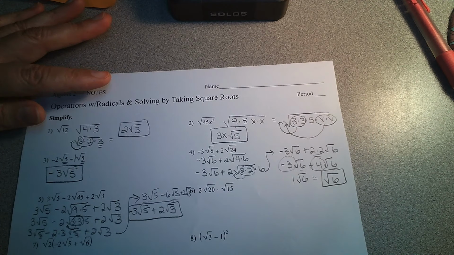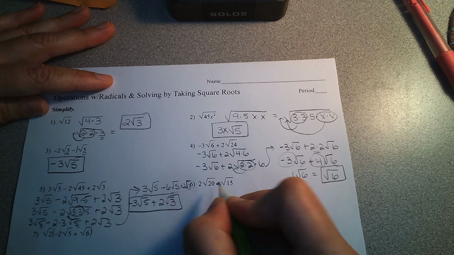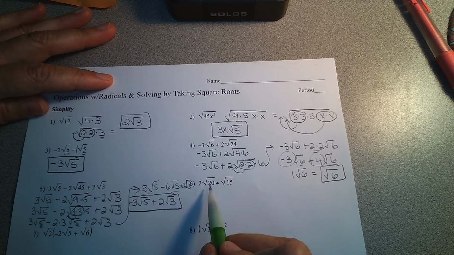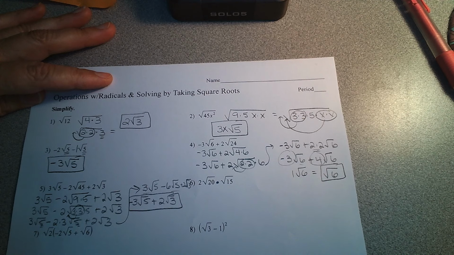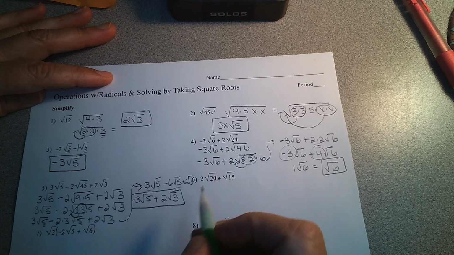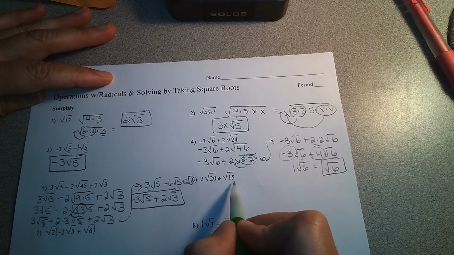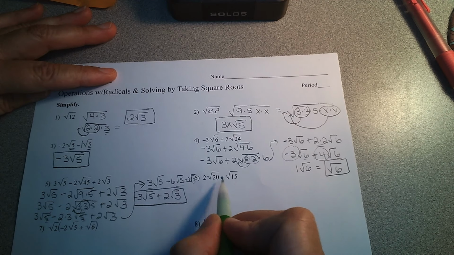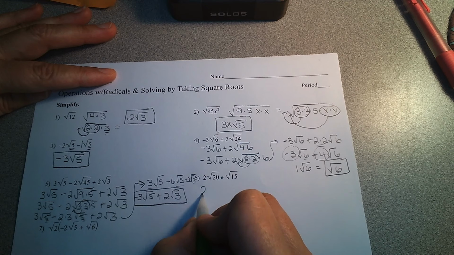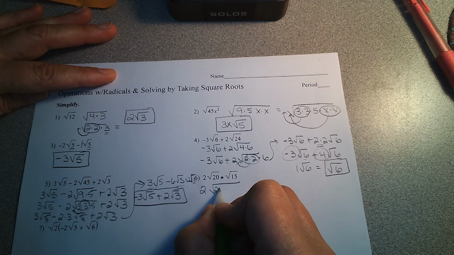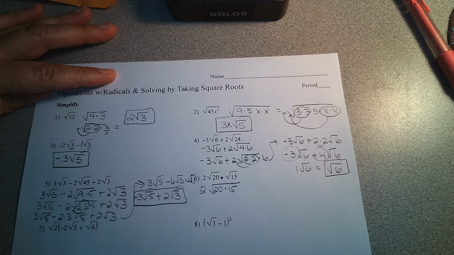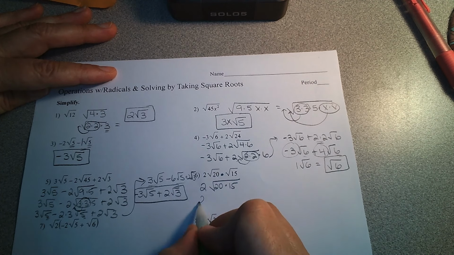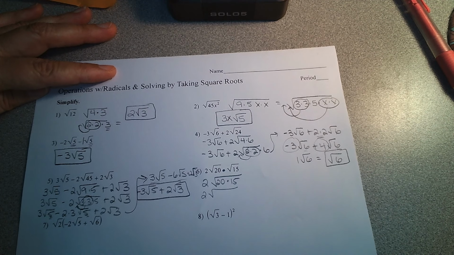Number 6. This is multiplication. So the operation is different than addition and subtraction. We are going to combine the 20 and the 15 underneath one radical. There's no point in multiplying these together because you're trying to find factors anyway. So then that just creates more work. So when the operation is multiplication, simply combine them underneath the radical. So 20 times 15, and our job is to break those down in factors to try and find as many 2 of a kinds as we can.